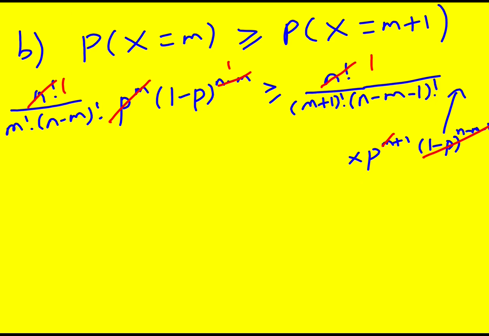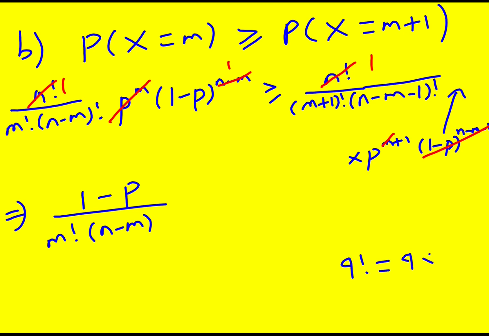And before I do any more, let me just write my next line down then. So it's going to be (1 minus p) to the m factorial. Right, I'm actually going to do a bit of sorting it out now. So n minus m factorial, let me just say like 9 factorial is actually the same as 9 times 8 factorial. I can just take the number and then I can times by the factorial of the number below it. So I can do the same over here. N minus m factorial is actually n minus m times n minus m minus 1 factorial. And you'll see why I did that in a minute.